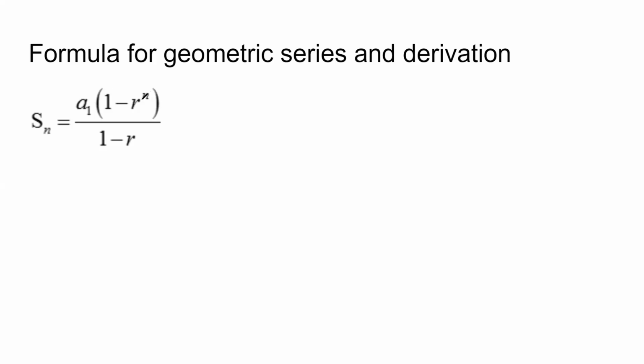So the way we derive this probably isn't immediately clear, but let me see if I can try to explain the derivation. Let's say this sum is equal to a, the first term, then a times r, the second term, a times r squared, dot, dot, dot, plus a times r to the n minus 1. So this equation is going to have n terms.